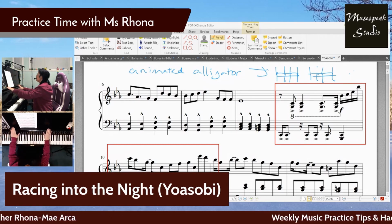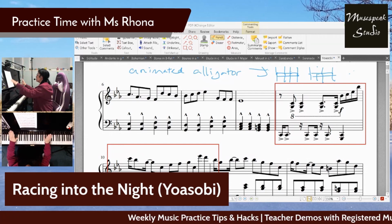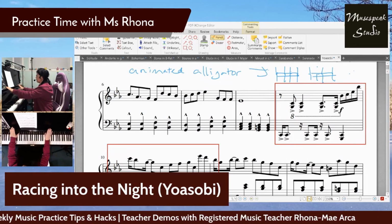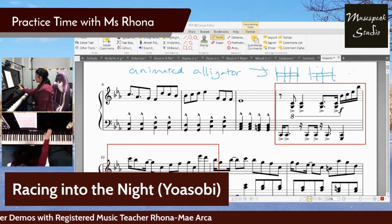So, animated alligator, animated alligator. You have to do that a few times if it's kind of new to you.